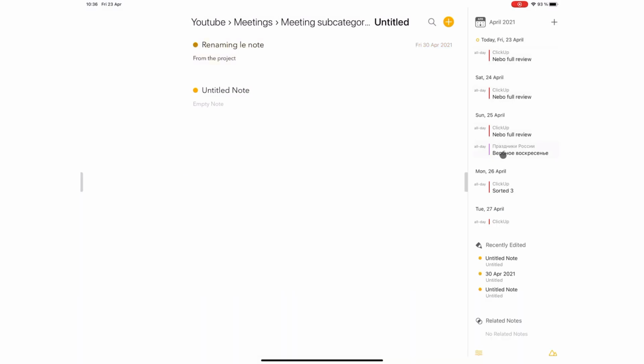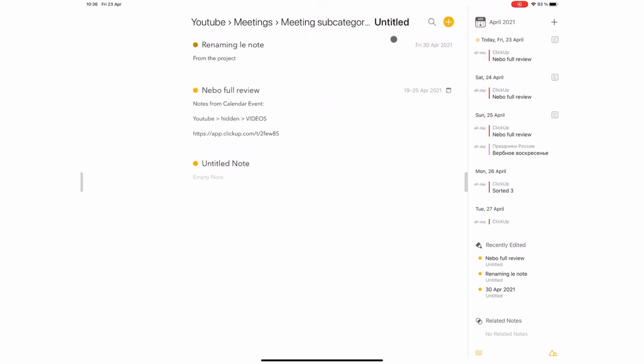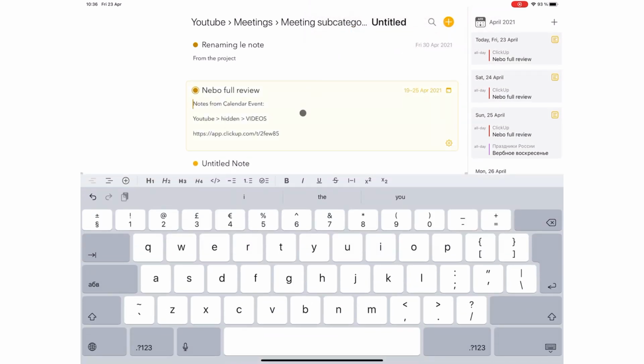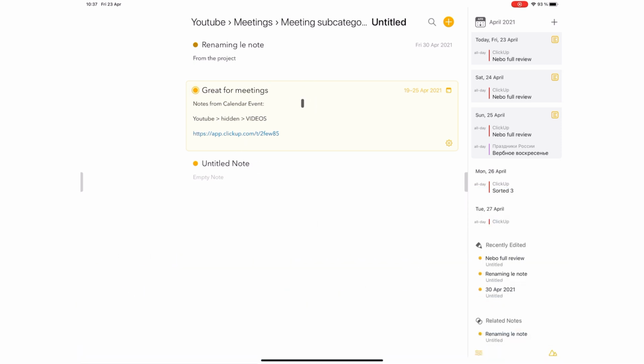You can also create notes linked to events from your Apple Calendar, which is my personal preferred way of taking notes. Agenda will extract all the information from your calendar event, which is title, notes, date, and time. This is great for meetings, and anyone who wants to do more with Apple Calendar and reminders will find Agenda very useful. Personally, this is my go-to note-taking application for meetings. I have it integrated with all my calendars so that I can take notes and follow up ideas that I need to do after a meeting or something. I'll just have the information in Agenda.